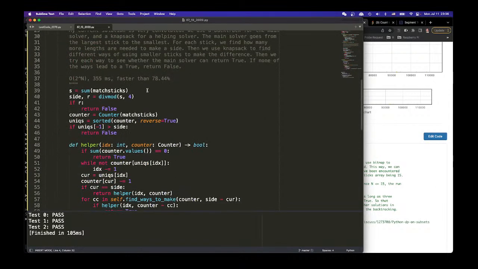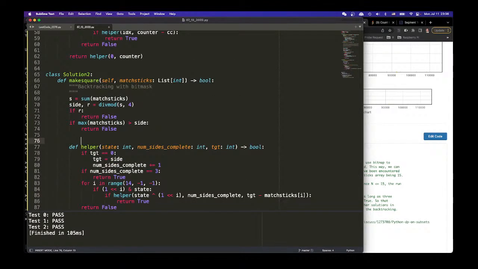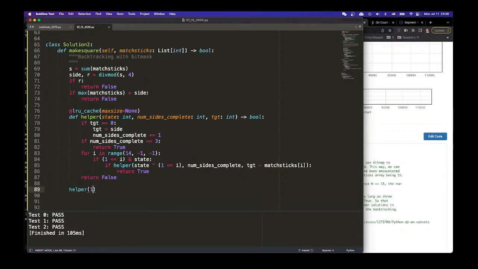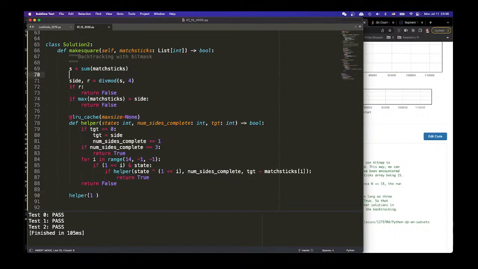Oh, this is actually a very good problem. Always for max size, man. We have that experience, very bad experience. And now we can just call helper. State is just going to be one left shift n, oh, n equals the len of matchsticks.